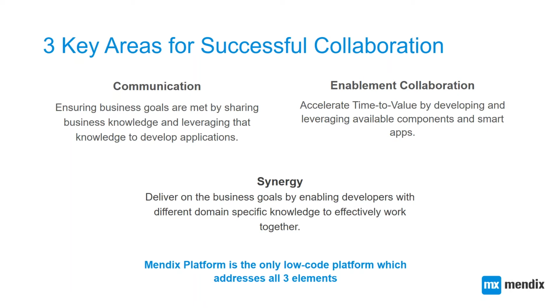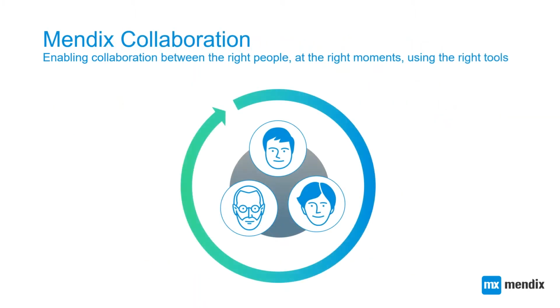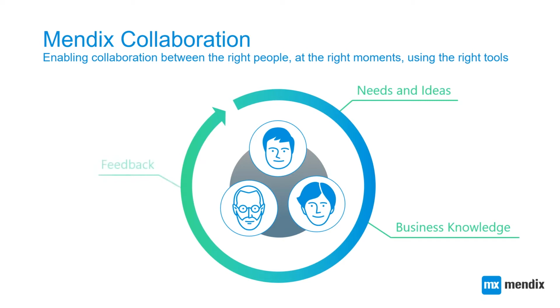We do that in a unique way using the Mendix technology where we incorporate all personas involved in the application lifecycle. So in essence, the Mendix collaboration tries to involve all those different types of developers within your organization. We do that by combining business needs and ideas in a central portal where we can capture those initial requirements and we can iterate upon those with both the business and IT. All the business requirements need to be gathered into one central platform so that whilst you're developing your application, there's no confusion as to what needs to be developed. We also need to be able to capture feedback from our end users, our developers and testers so that we can iterate upon our application.